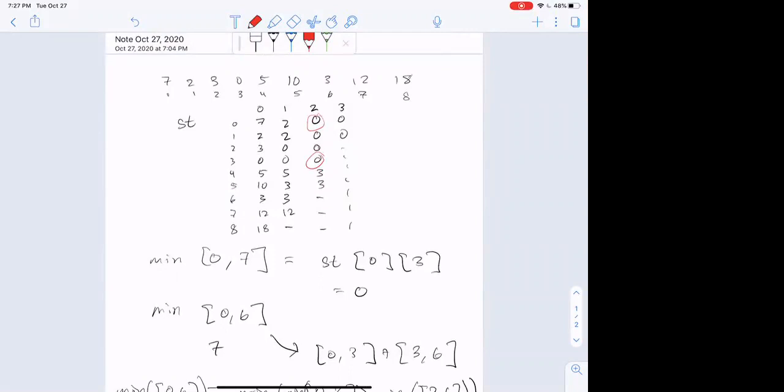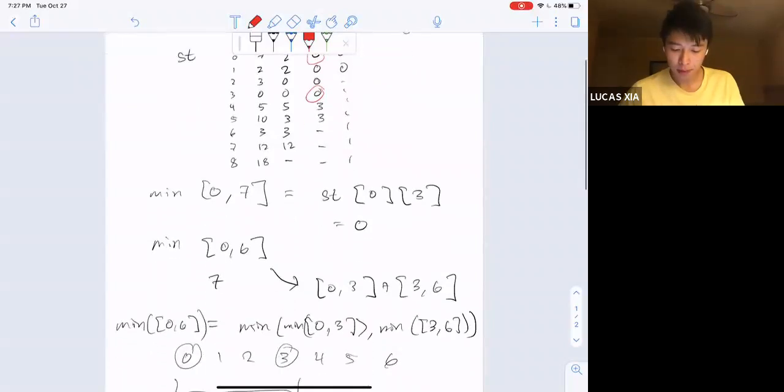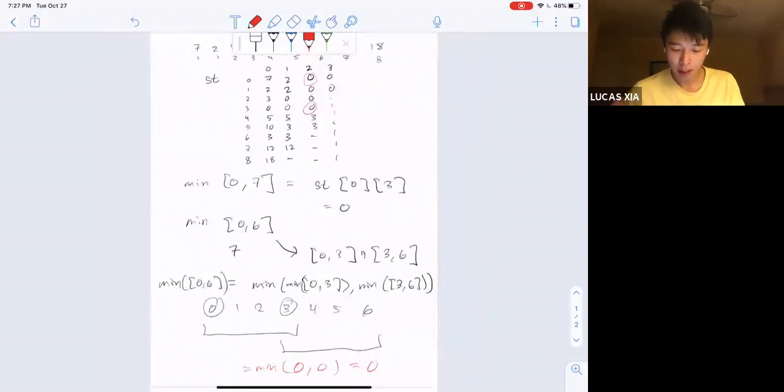So in all cases, we should be able to get an answer by examining 2 ranges at most. Yeah, exactly. And the reason why it's 2 ranges is because, even if one range of a power of 2 doesn't fully represent the query range, we can always get 2 ranges that do represent it.